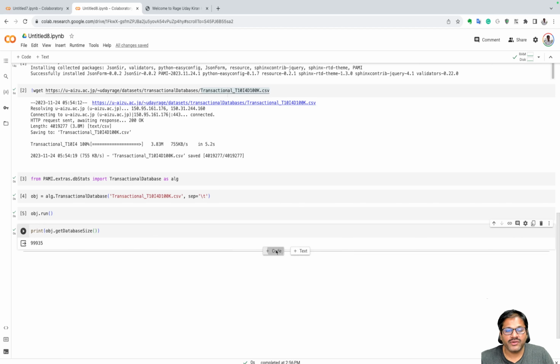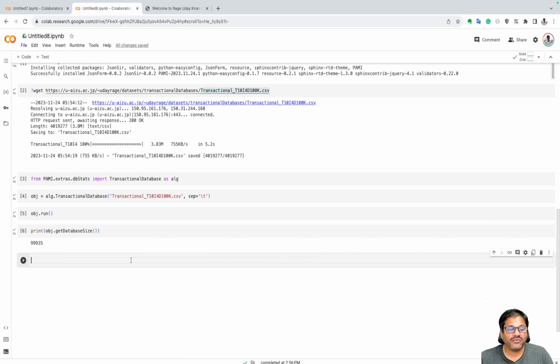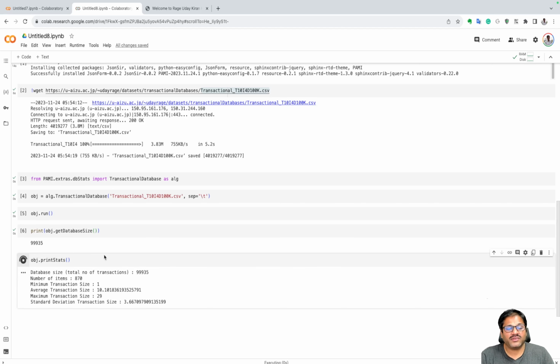However, if the user is not familiar with the various functions that are available, then the user can simply say obj dot print stats. This function will print various statistics that we gather for the transactional databases.